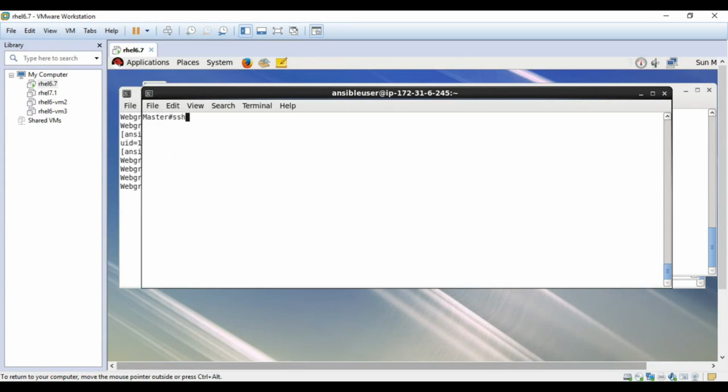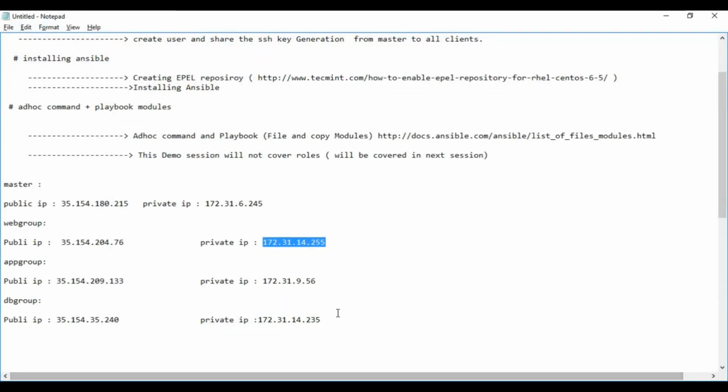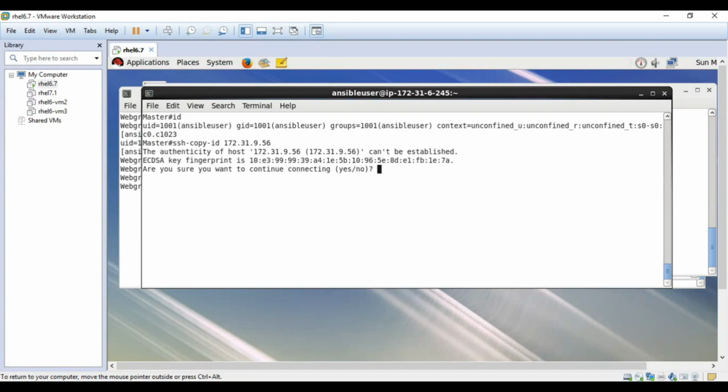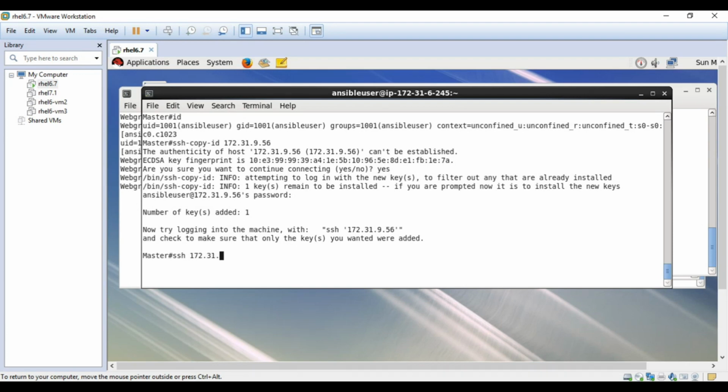Now we need to run ssh-copy-id. The second node is the app group private IP. Just copy this and paste it. Yes, for the first time it will ask for a password. We'll just check it, 172.31.9.56.